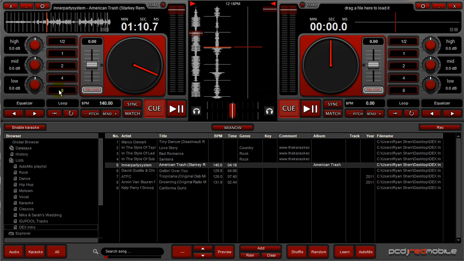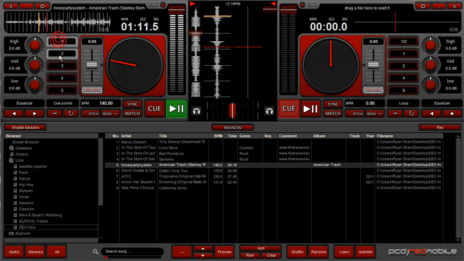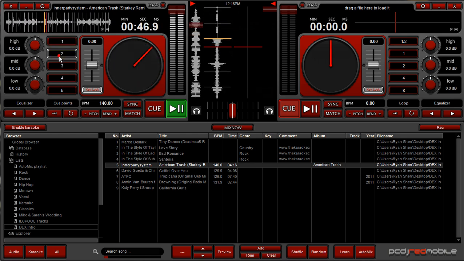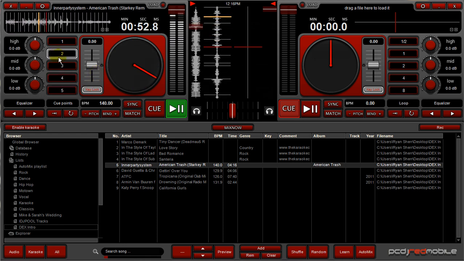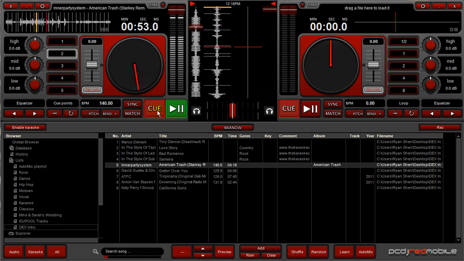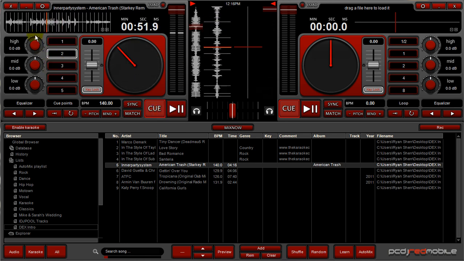Here you have, by default, your loops, which are single click options. If I trigger 1/2, it's going to give me a half beat loop, 1, 1, 2, and so on. You can swap loops in this section for cue points. So if I just click this button, this is loops, this is cues. You're going to be presented with your hot cues. And to quickly set a cue point, trigger it. And you can clear the cue point by right-clicking on it and then clicking it again. So that's simple.